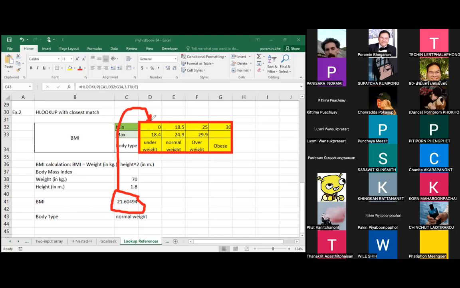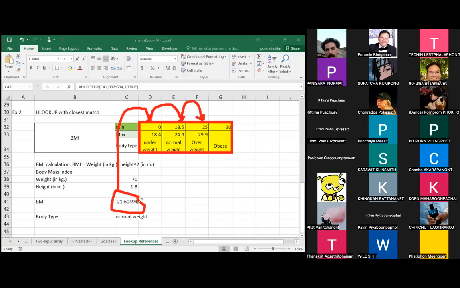Then HLOOKUP will jump to the next cell. It compares 21.6 with 18.5. 21.6 is greater than 18.5, right? So HLOOKUP will jump to look up at 25 to compare 21.6 with 25, right?